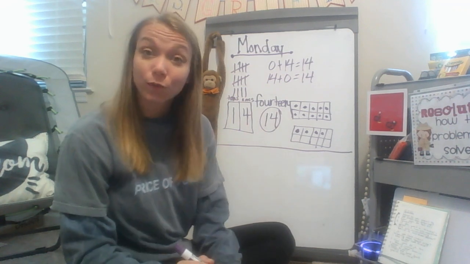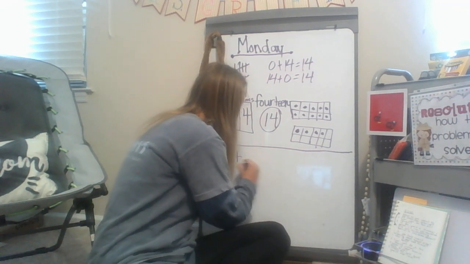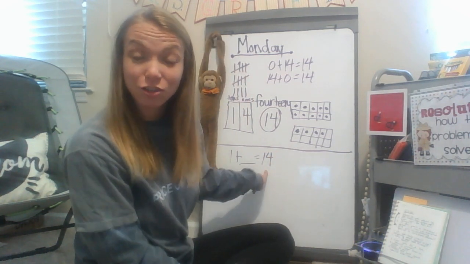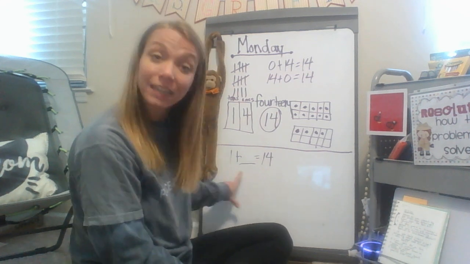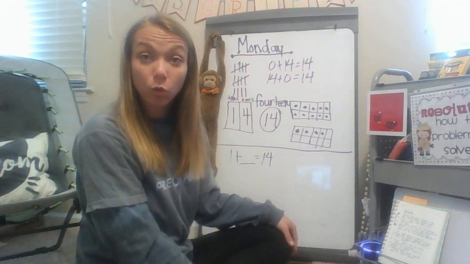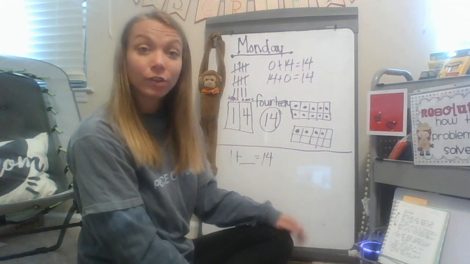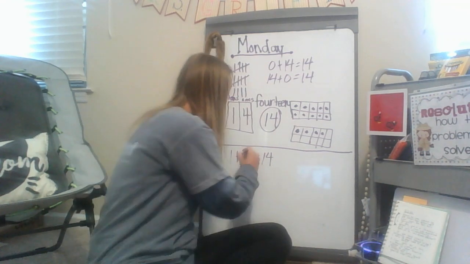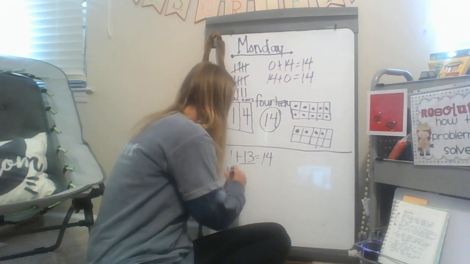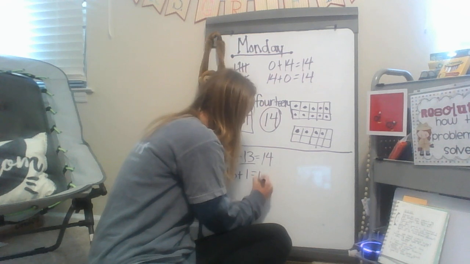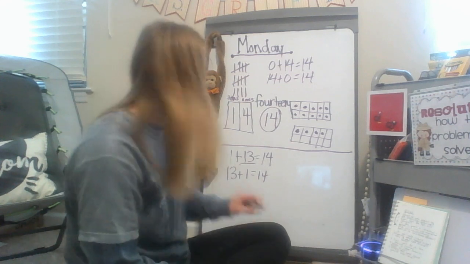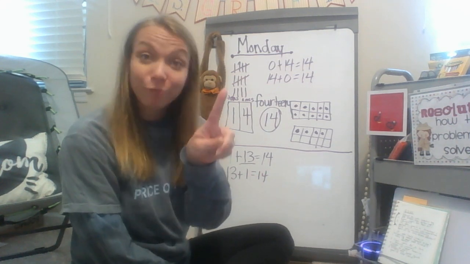1 plus something equals 14. Now, remember when I told you that there's a secret that you can use? That you could start with 14 and take away 1 to find this answer? Well, what comes right before 14? 13. So 1 plus 13 equals 14. 13 plus 1 equals 14. And I'm a smart kid, so I always just double check my work to make sure I got it right. 13 plus one more, 14.